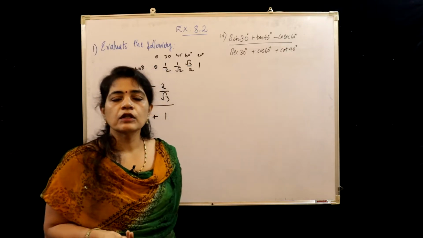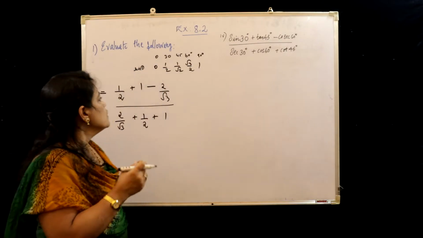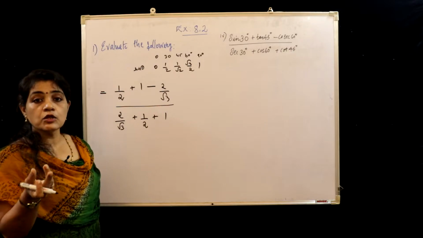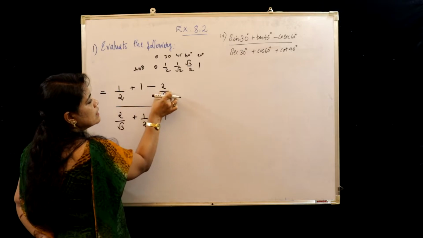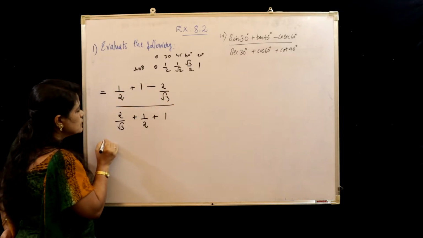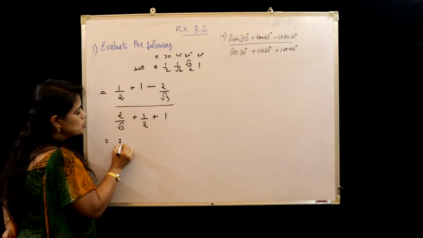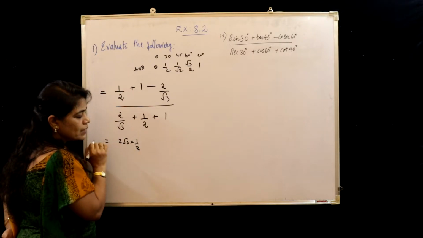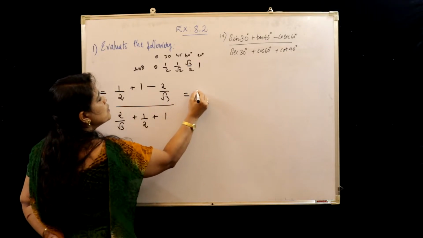Okay, if we have more than 2 terms, it would be better to find the answer using the LCM method. So, the 2 and root 2 come in the denominator. So, LCM is 2 root 3. Okay, so we are multiplying each term with the LCM 2 root 3. So children, 2 root 3 into 1 by 2. Here the 2 and 2 get cancelled, so root 3 comes here. So this is equal to root 3.